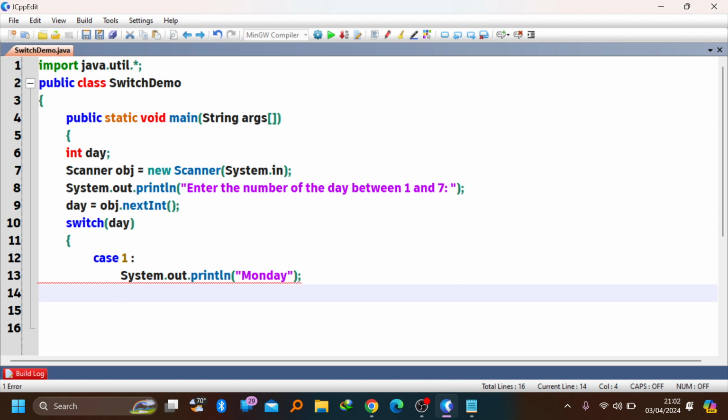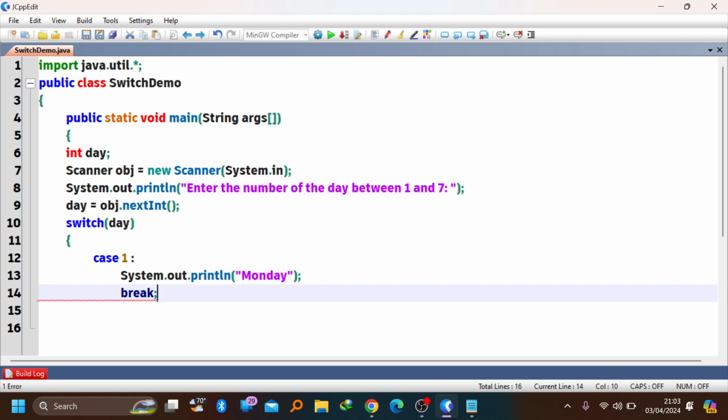Then the next thing, do we want only this case to be executed, that is if it matches with the value, or we want even other cases to be executed even if only this one is true? No, what we want is to display only a single day, that is if someone has entered a single digit, because we expect someone to enter a single digit. So that means here we have to break. Are we together? Here we are breaking.